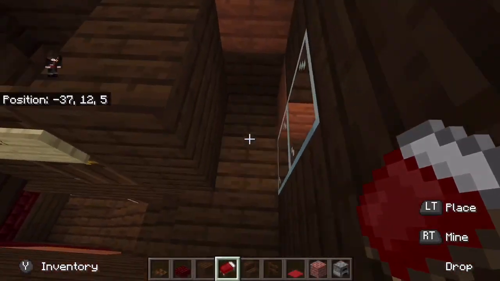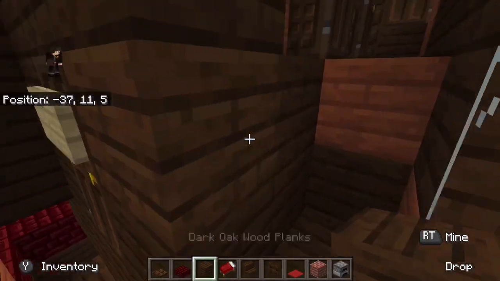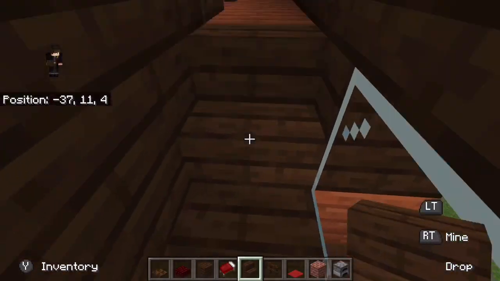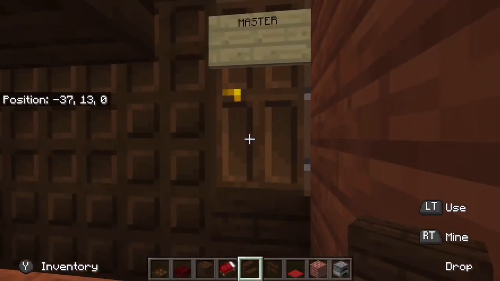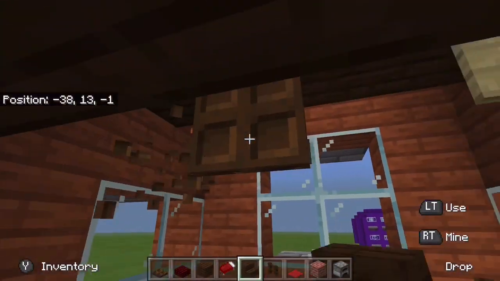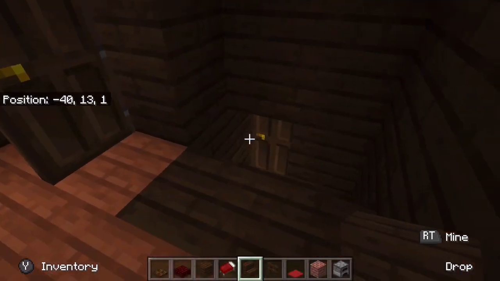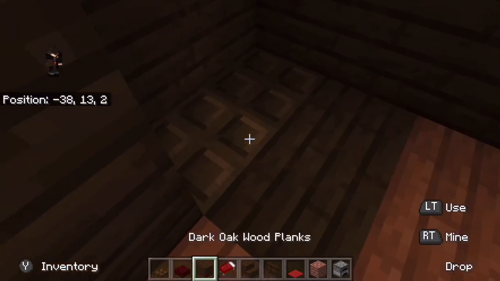Okay, so now this is the second floor. Yeah, go ahead and connect all this. Just build this up. Now you want to grab your stairs and make it go up to a third floor. And here are all the doors you're gonna need. Actually, I'm just gonna destroy this. Oh dear. Okay. So we have Fred and George's room. And we're just gonna put some trap doors right there.